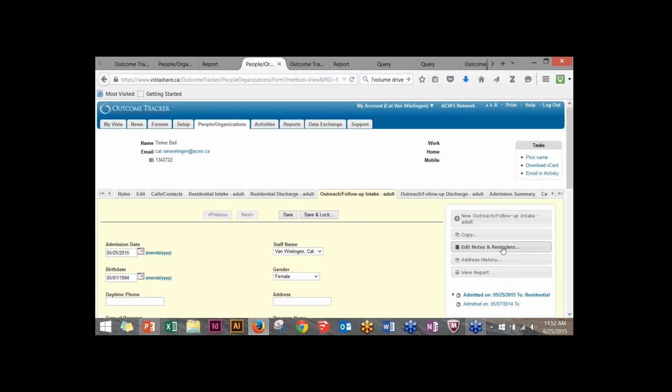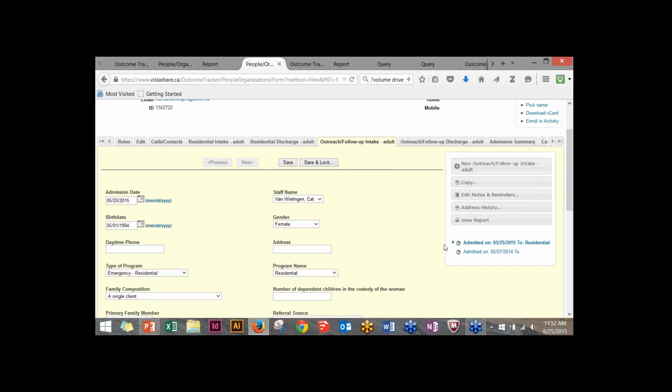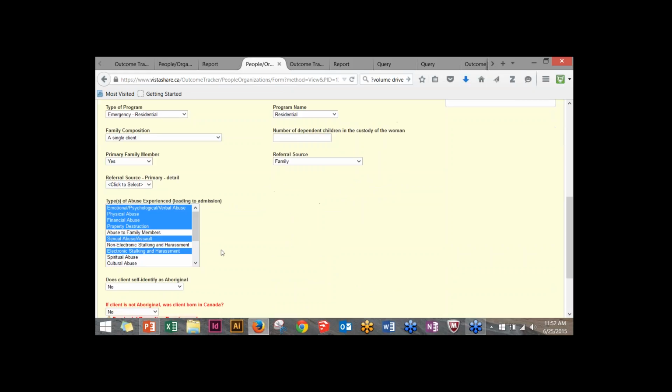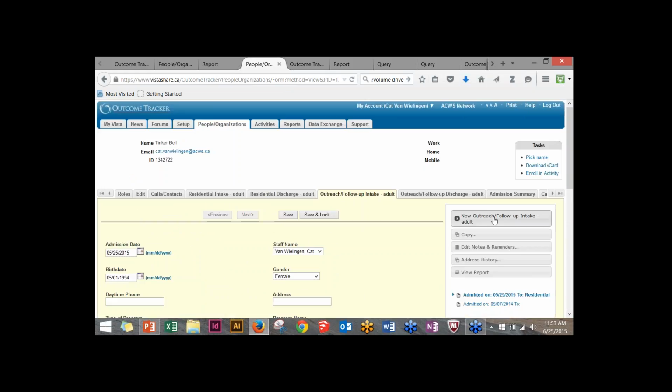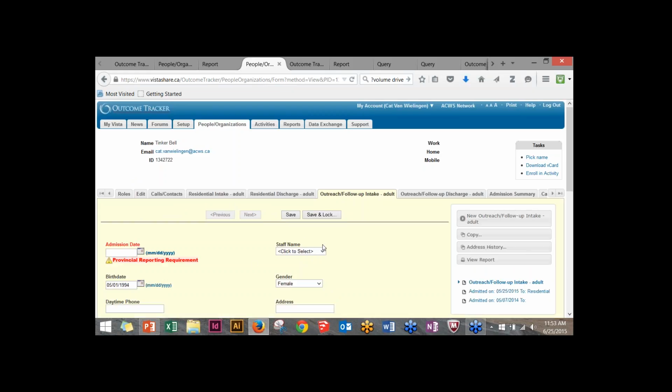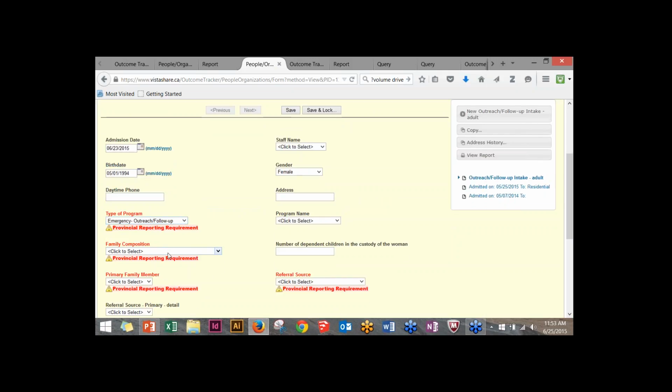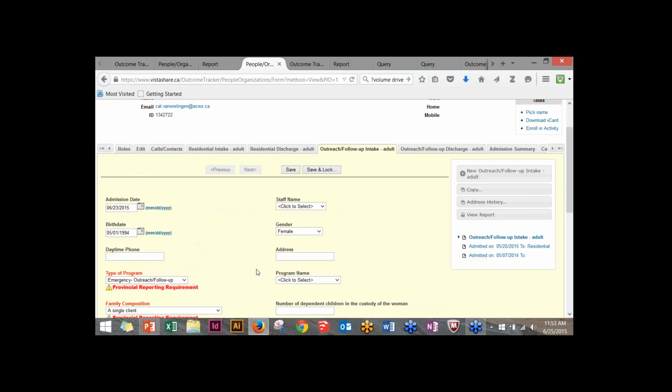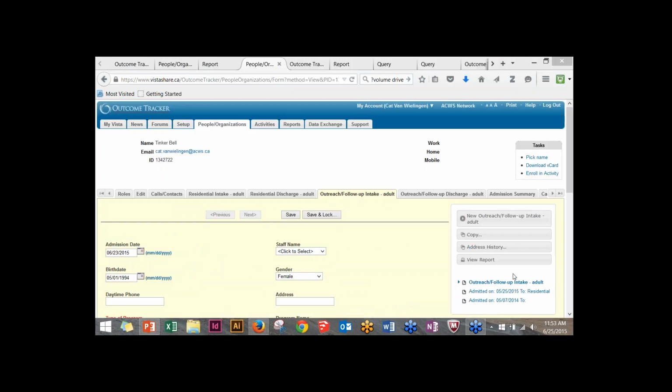So again, right now I'm looking at a residential intake, and I want to be careful not to overwrite this intake and erase all of this residential information. Instead, I want to create a new outreach follow-up form and fill this out with the right date, the right program name, etc. You do have the option to copy the residential form because a lot of this information will be the same.